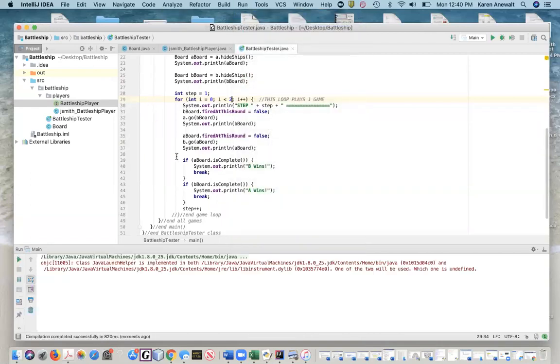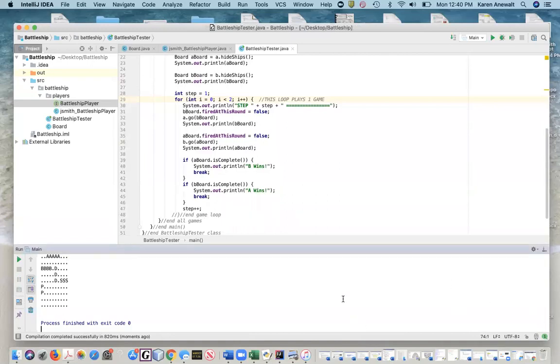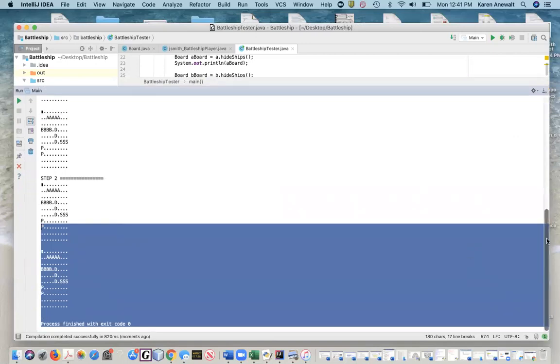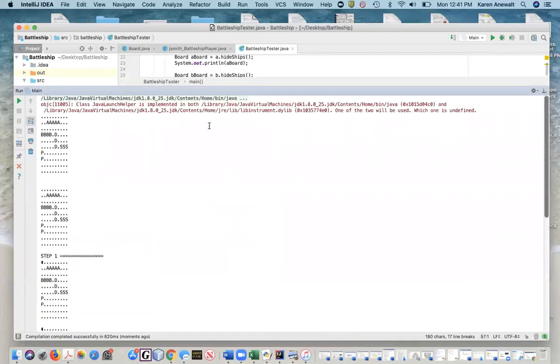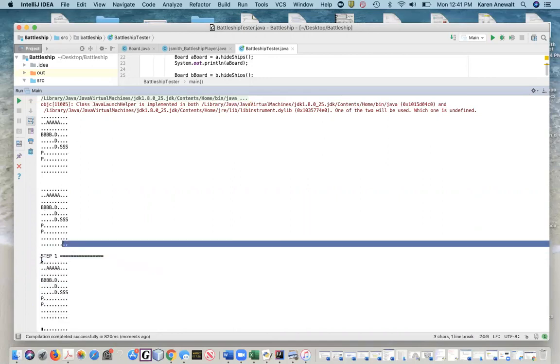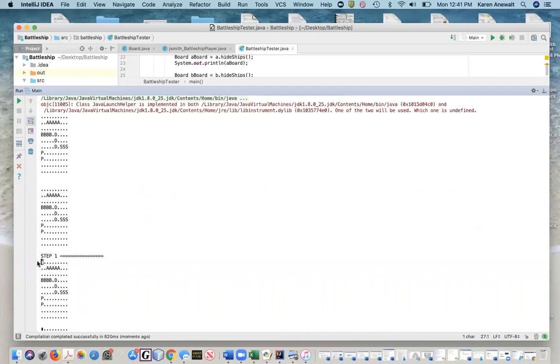All right, so now I'm going to run my program, see what I get. So I got lots of output down here. Try to drag this so we can see more output on the screen. So remember, this first step is showing me the game board setup. This is for player A, and then this is for player B. And my code always prints the same board for both of those, which is completely fine when you're writing your own project. And now step number 1, you can see that when it prints the output, it's putting this little square here. That means that's the square that I fired at, and that particular square was a miss.